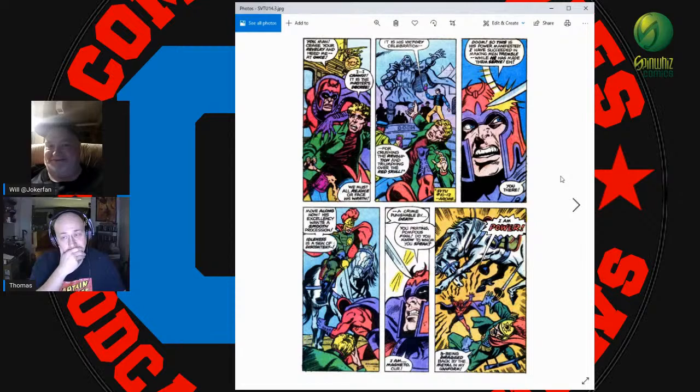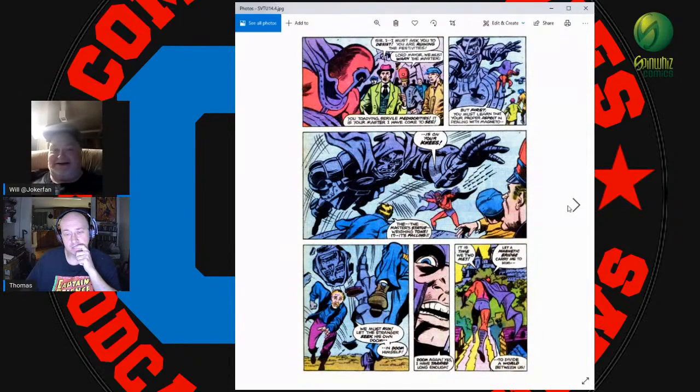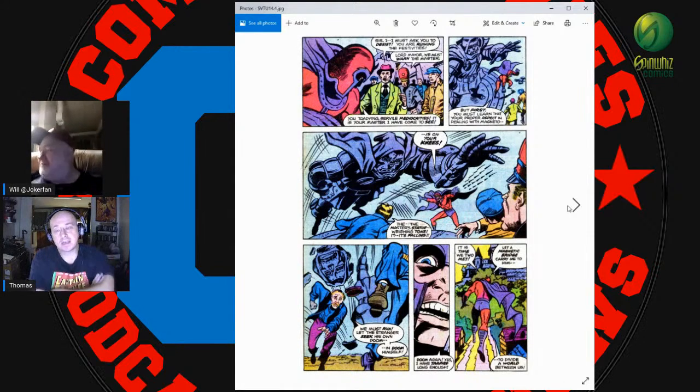In here, he was just straight up villain, and now this issue might be considered a form of child abuse if we let a kid read it. Yeah, because it's rough. So he's mad. He's such a bully. Oh my God. He is bullying everybody. And he throws the damn giant statue down, and it's just weird because he gets mad at everybody because they're having a good time, because Dr. Doom said, "Go have a good time."